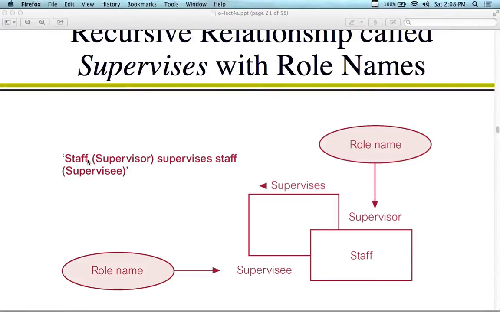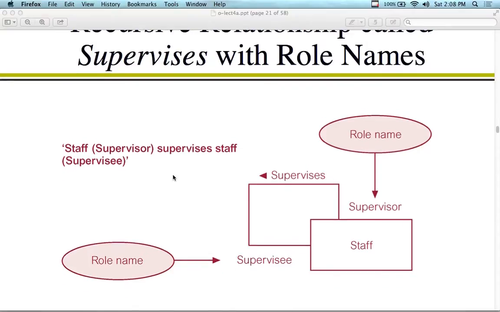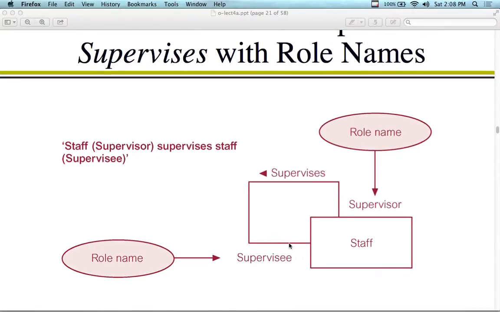It's not a different staff person, it is a staff person. So staff, supervisor, supervises, staff, which is the supervisee. And we put the role name down here. In fact, recursive relationships could look like little bubbles to themselves. A lot of people would draw, instead of these sharp lines, just a little bubble. It goes this way.